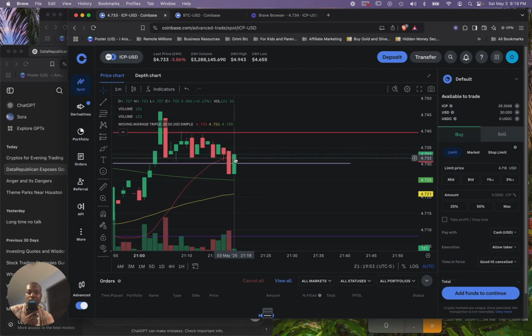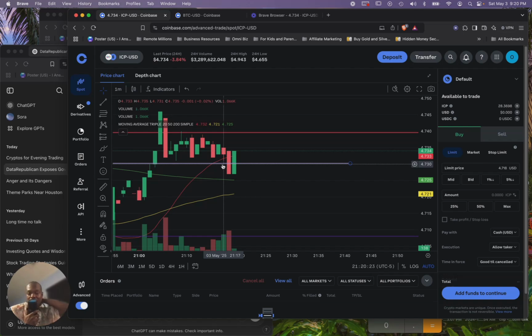So now this fight right here, we can just look at this fight and see if it's going to close below it. Just because it's going up like this doesn't mean it's going to close above it. The bulls can be pushing it right now and it can still close down here. Based off of this, we can assume that it's going to go back, but there's no need to assume. That's why we take emotions out of it.